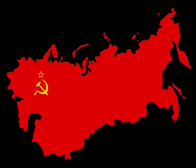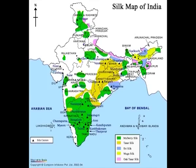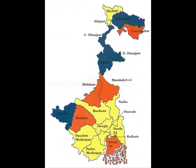Twisting. The throwing operation is completely mechanized in Japan, China, the USSR and Europe, though India still follows the indigenous methods of hand twisting, at least for half of the country's total silk output. In Assam, West Bengal and Benares and a few other parts of the country, most of the twisters hand twist the yarn. In the hand twisting process, a professional twister called chambalier works on two bamboo poles tied with the cross slips raised vertically on the ground.